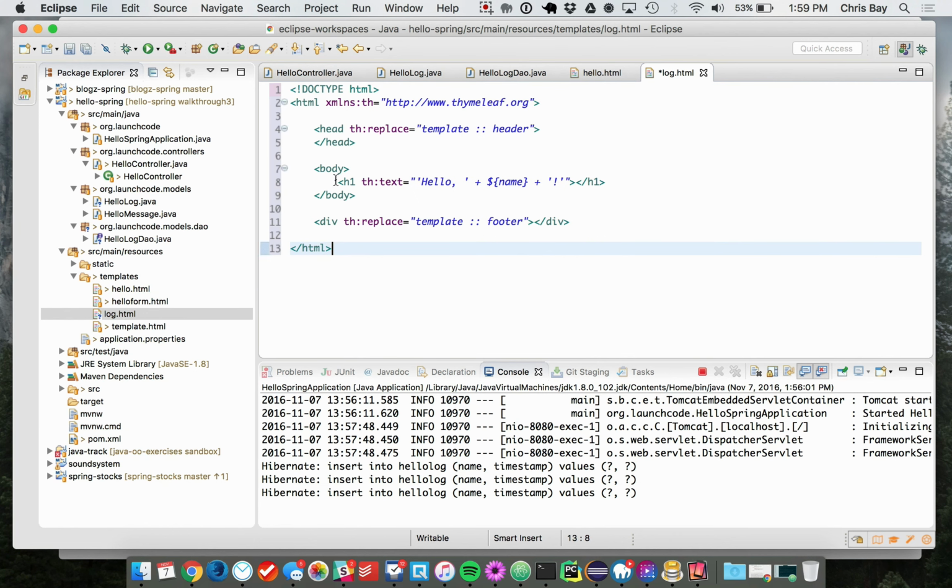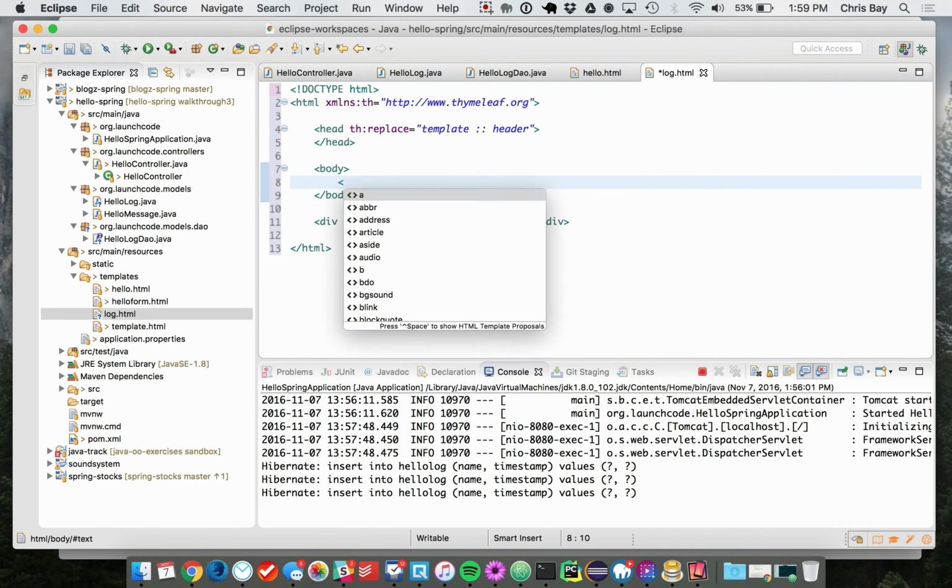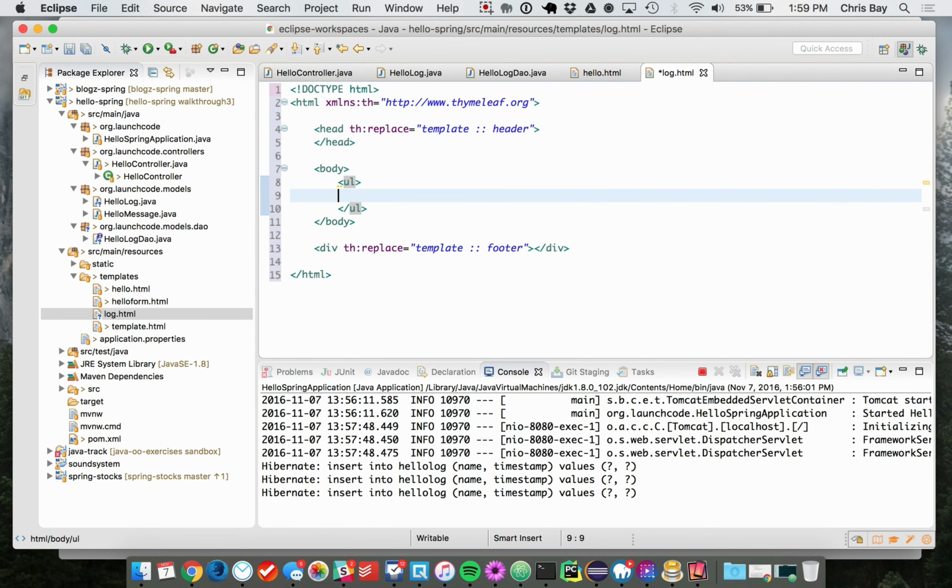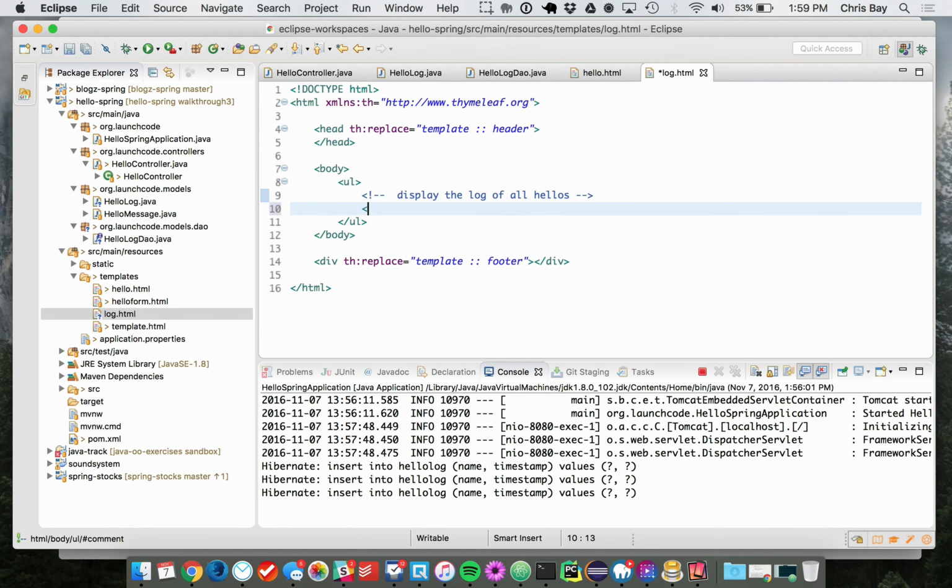So instead of just displaying the name, here I'm going to do something else. I'm going to create a list. And within that list, I want to display the log of all hellos. Every time our application has said hello to somebody. And in particular, it should look something like this. I should say li.